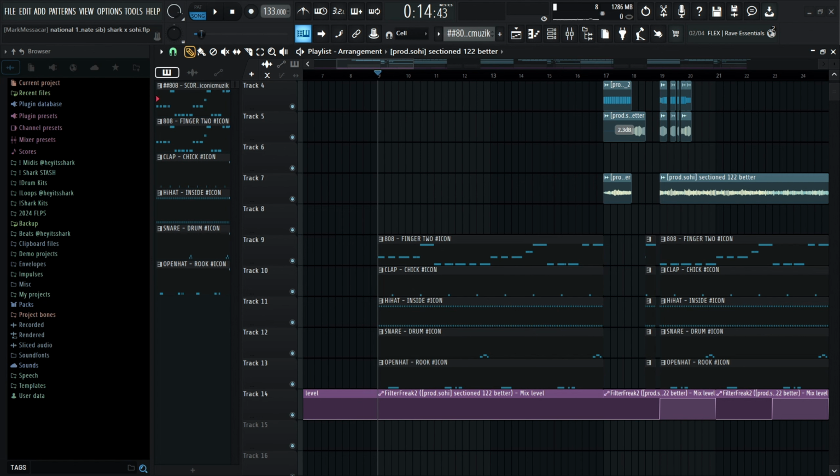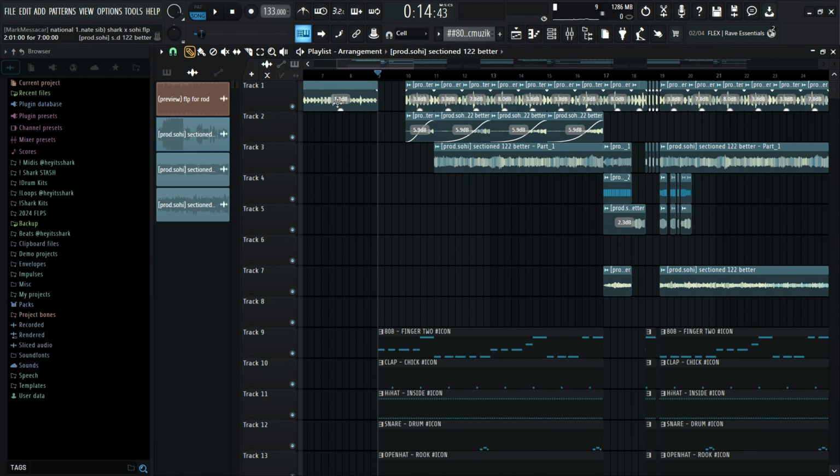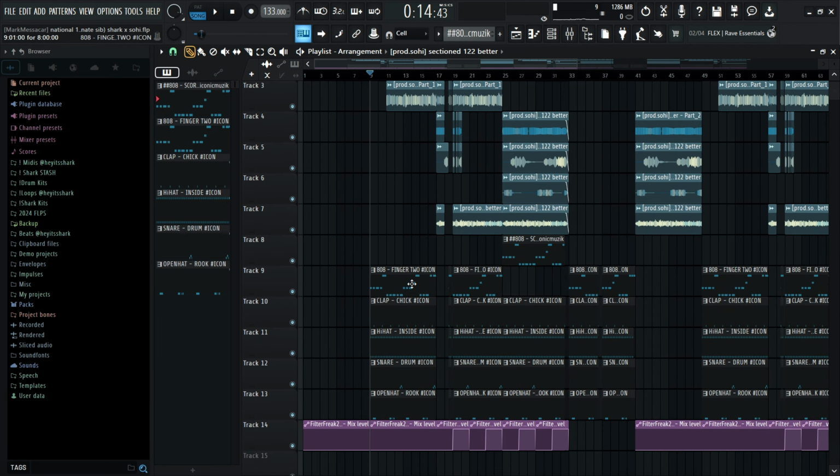Alright, and then after that, I moved on to the drums. These are the most crucial part of the beat to make it sound like a Nate SIB type beat. And of course, Kim G does all these drums. Or he produced most Nate SIB and like 2 House type of songs that have beats that sound like this. So yeah, this is his style for sure.